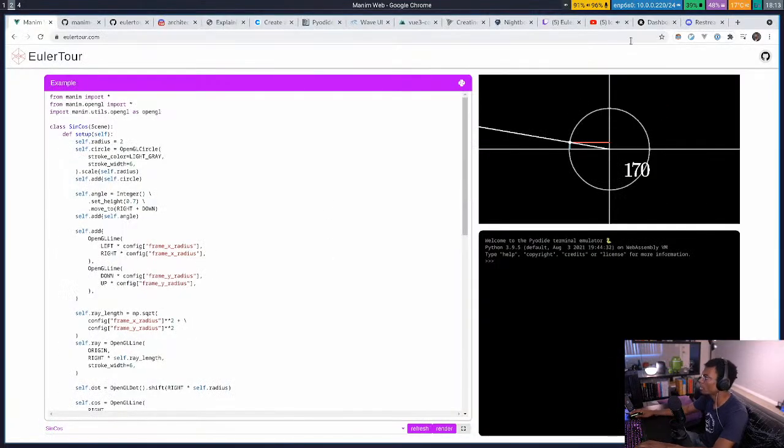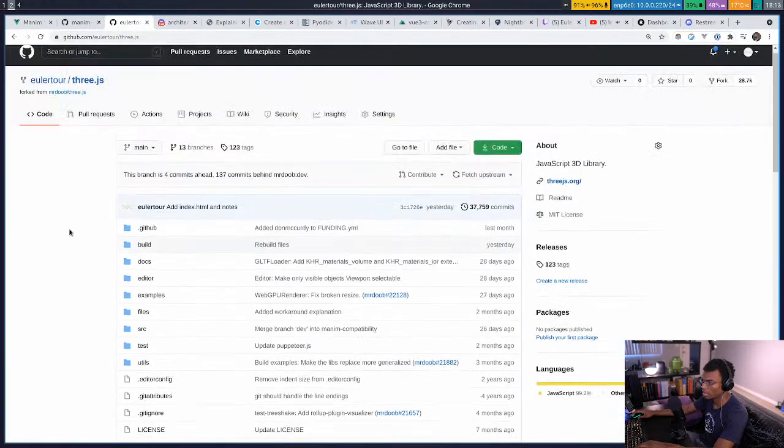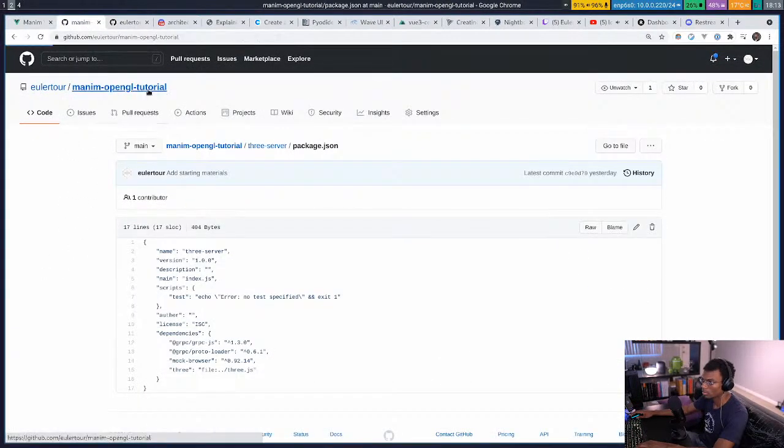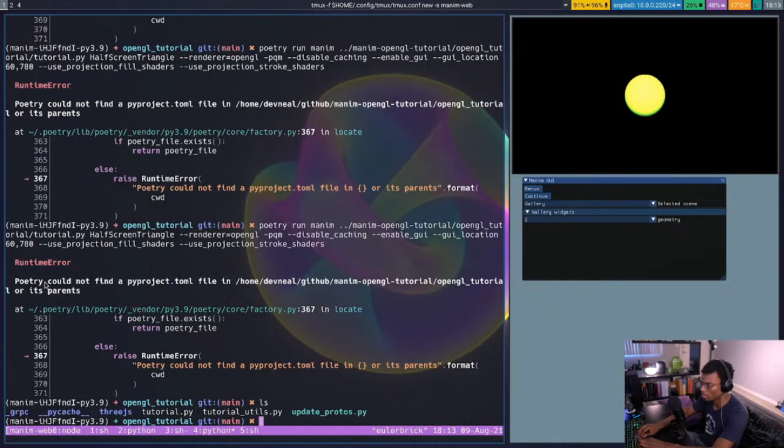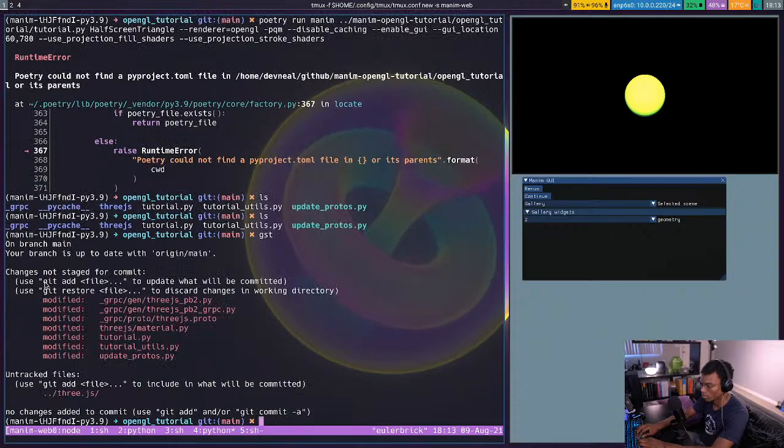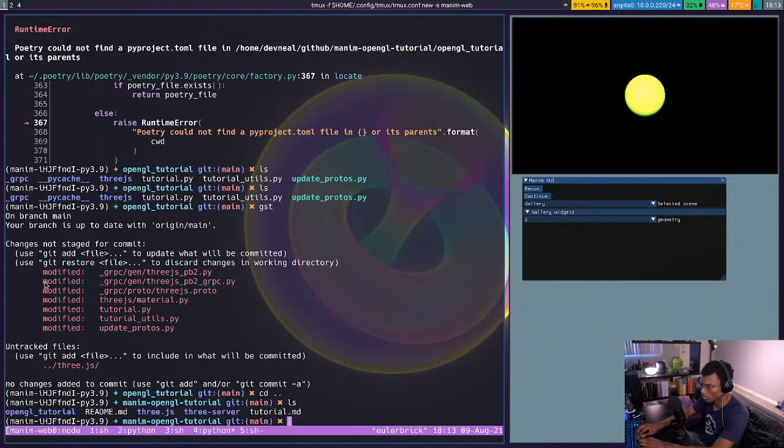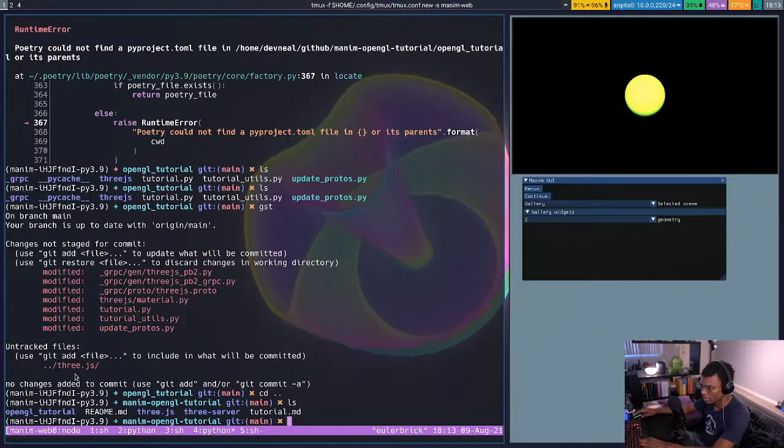Okay. I have to push this thing so Aquabeam can test that. So it's not this one. This. Here. I'm so afraid to delete anything, even though I'm pretty sure this ThreeJS folder doesn't have any changes, really.